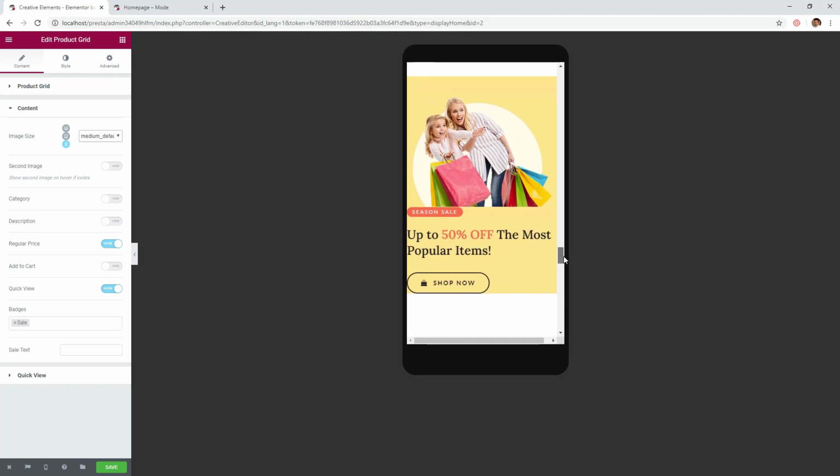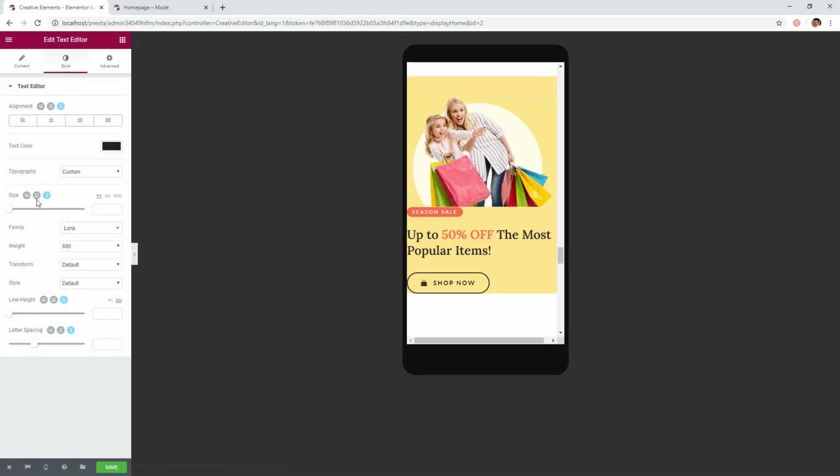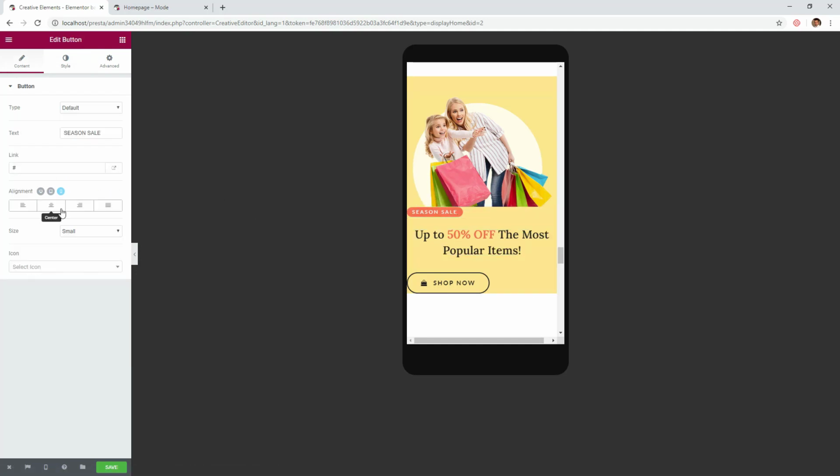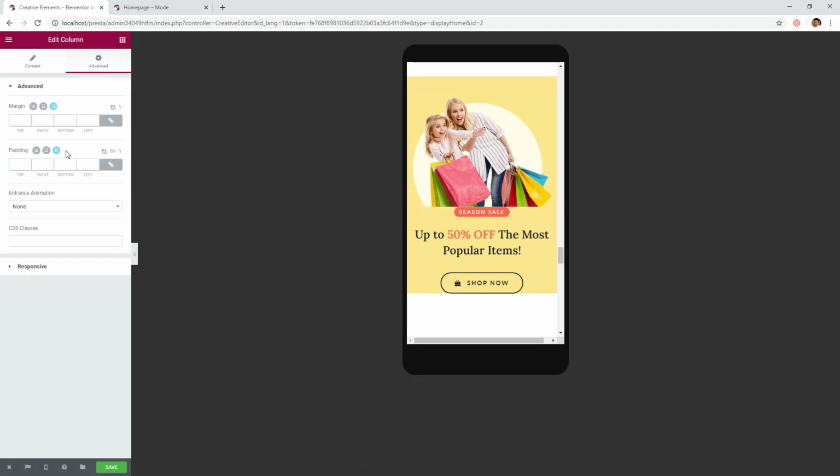Here in the discounting area, we can fine-tune the look again. We align the widgets to the middle and adding a small padding around them.